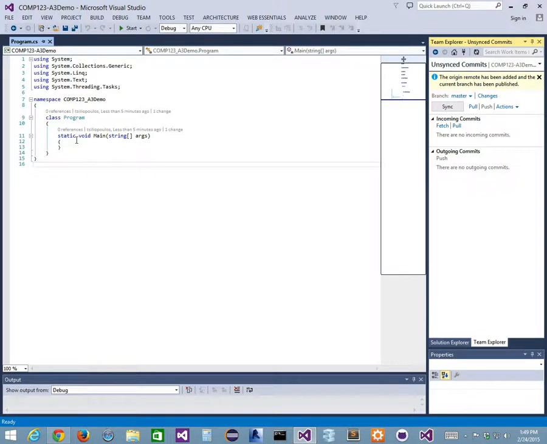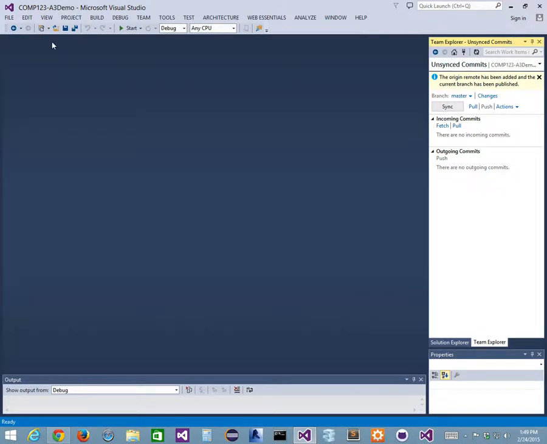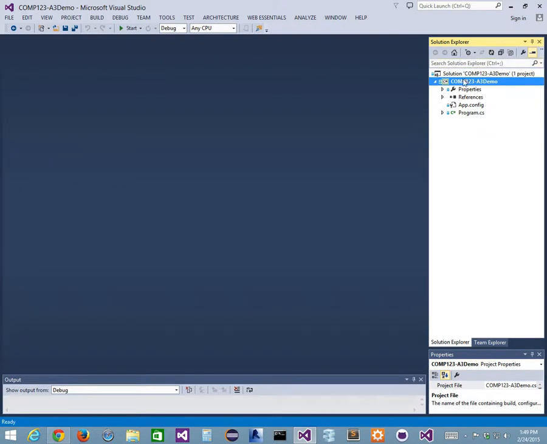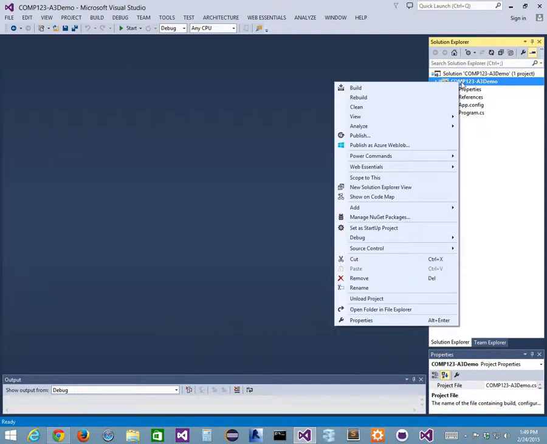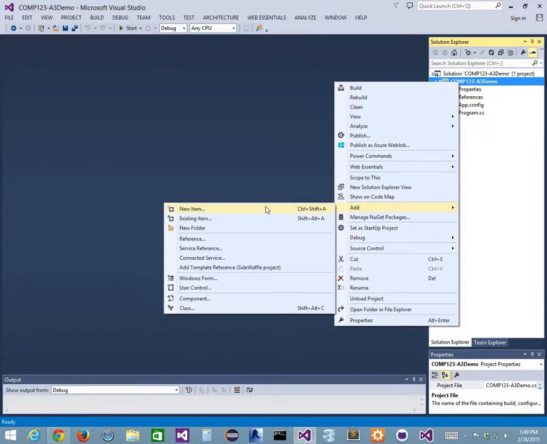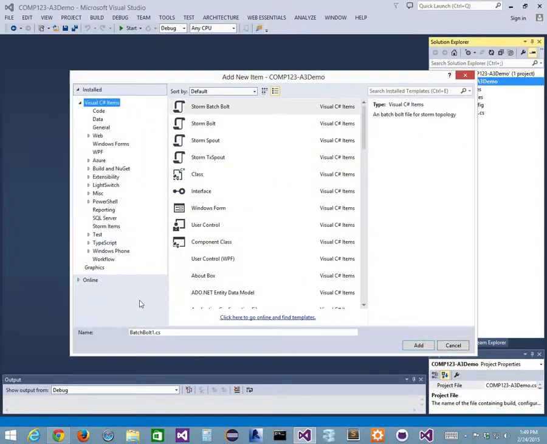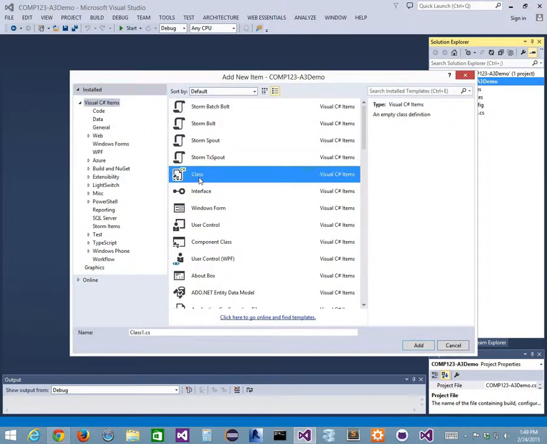I'm not going to touch this right now because I want to do what I was doing. I want to pull together my new class. So the first thing I would do is create it. I'm going to right click. If you haven't started your assignment number 3, some of you may not, I don't know. I'm going to go to add, and I'm going to add a new item, and I'm going to add a new class. In here, I'm going to put the type of class that I'm going to add. It's going to be called Planet. That's what the class is going to be called. I'm going to click Add.